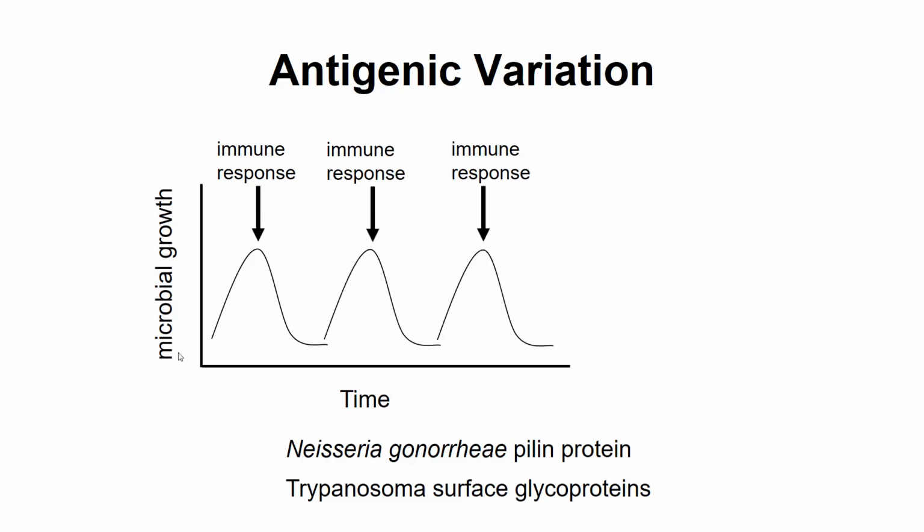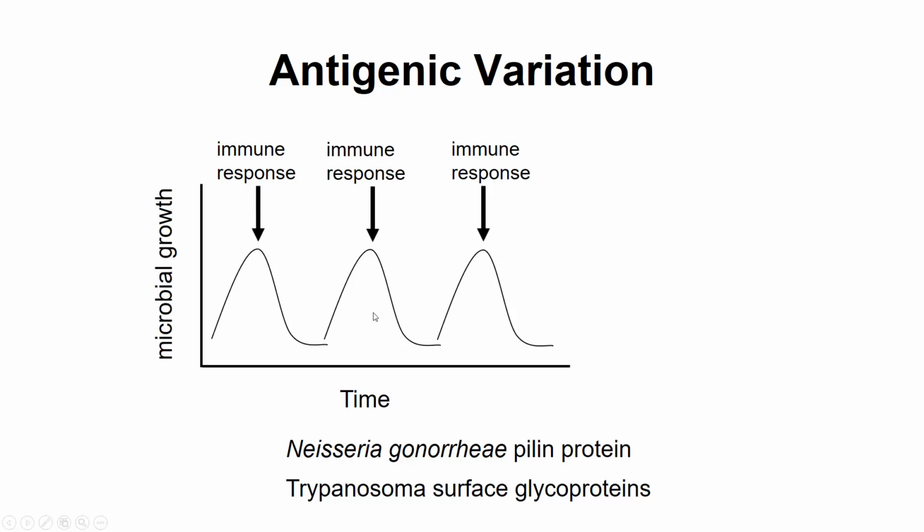So for many organisms that partake in antigenic variation, what you see over time in the host is waves of an immune response, where you have an immune response amplifying, reaching this peak. Often at the peak, the pathogen numbers are very low because the host immune response is aggressive and doing a great job. And then boom, the pathogen switches to a different surface protein. Usually it doesn't alter its function either. And the immune system becomes useless.